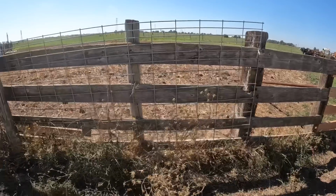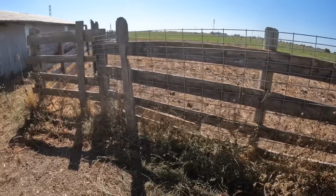A couple videos ago, you guys saw me working on this fence here in the corral, and I got, you know, from about here back, looks pretty good. But today I want to tackle the rest of it because this is actually probably the worst part of the fence. And I'm not repairing this in such a way that I think it's going to last for years and years. This is just a temporary fix to get me through the rest of this year.